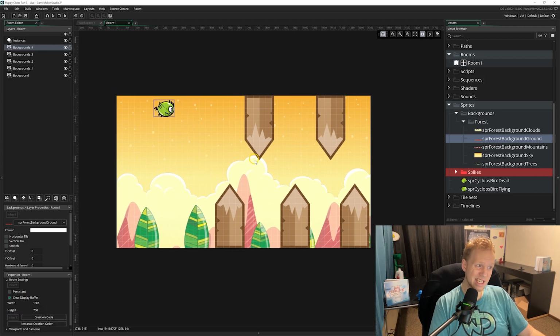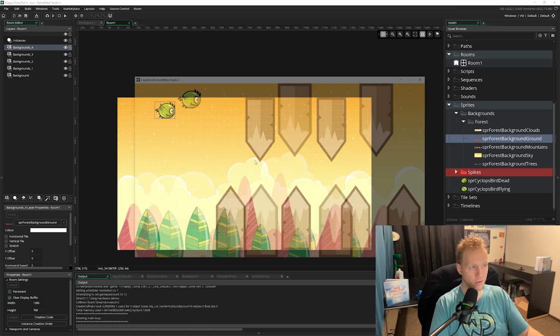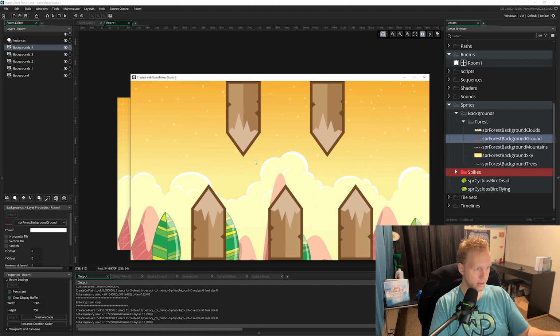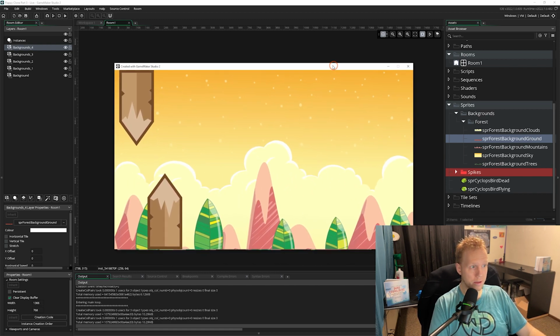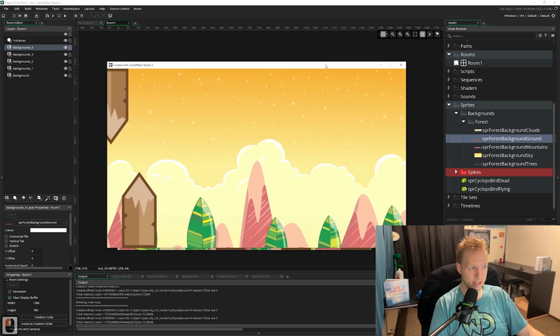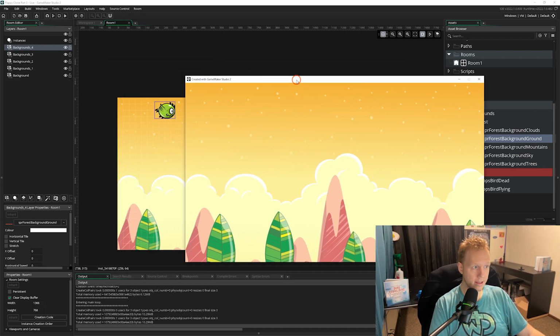Now, if we run our game right now, it'll just work as expected. The background's not going to move. We haven't done that yet. It kind of looks like it might be moving, but the background itself isn't moving. So this window that we're playing our game in right here, this is not the room size. The room size can be anything you want. And currently, the window size is set to the same room size, so it actually looks correct.